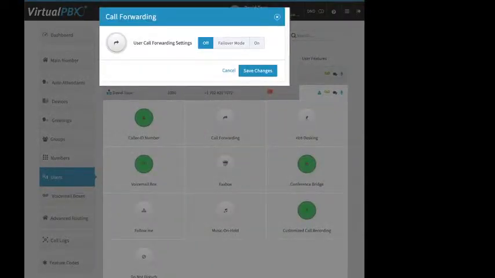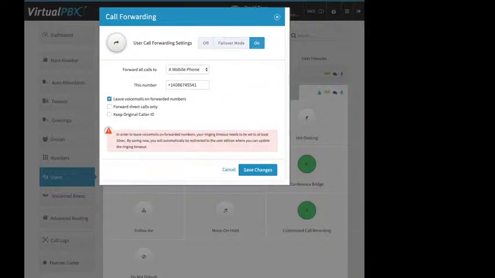Call forwarding, you have off, on, or failover mode. Now, call forwarding is something your users can turn on themselves through the user portal. Basically, call forwarding is if I'm not going to be at my normal phone, send calls to my backup device. So wherever you're forwarding to is not part of your normal routing on a day-to-day basis. When you turn it on, you're saying, I'm not going to be at my desk today, so send calls, in this case, to my cell phone.